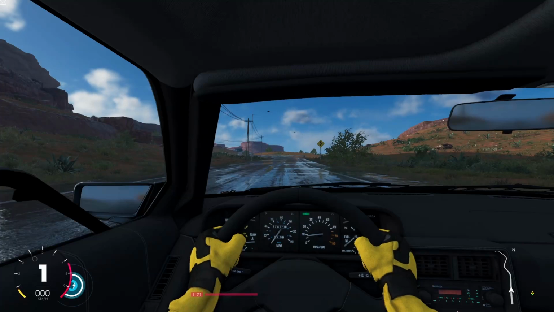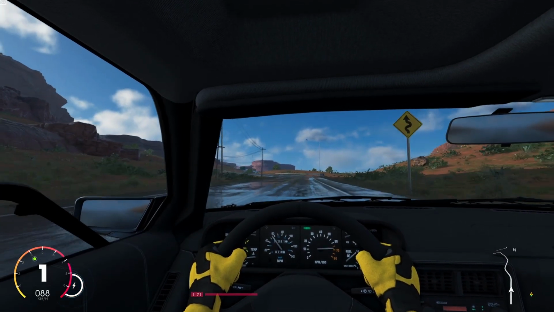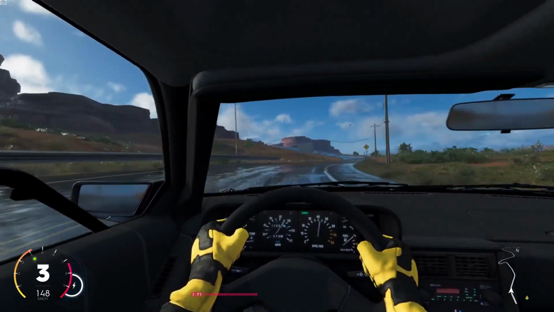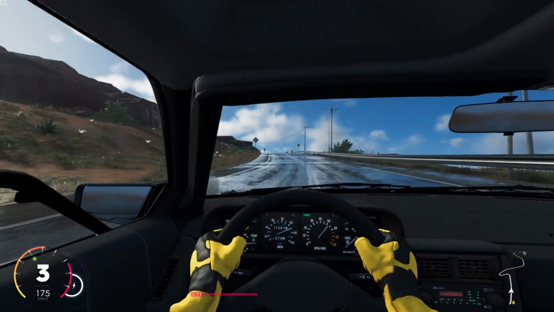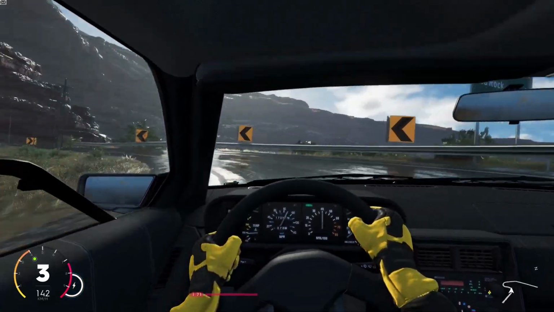Let's talk about the 1981 DeLorean DMC-12 as it appears in The Crew 2. It is the only car DeLorean Motors ever made, and due to its starring role in Back to the Future, it has a cult status that obliges it to be included in all racing games. Well, let's look at the statistics in the game.